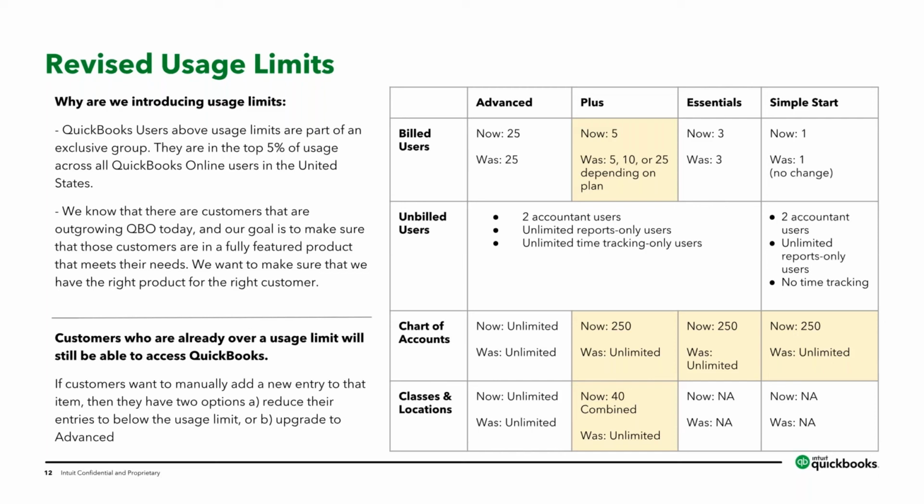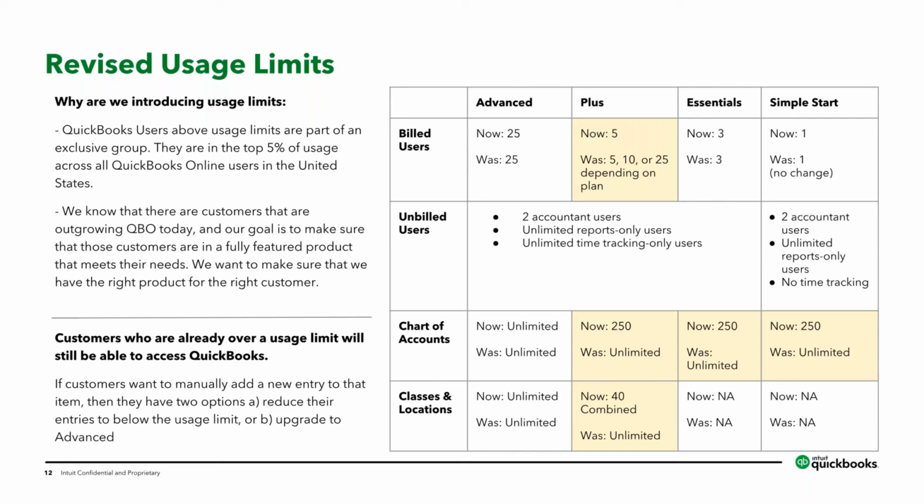There are a few important things to note about why we're introducing these usage limits. If you have a client who has exceeded these usage limits, know that they are in the top 5% of usage across all QBO Online users in the US. And these are, by the way, US only limits. Why we are doing this is we know that there are customers outgrowing QBO today, and we want to make sure that these customers are in a full featured product that meets their needs. We are continuing to develop for the customer target that we mentioned previously, and we'll be updating you with additional functionality going forward.